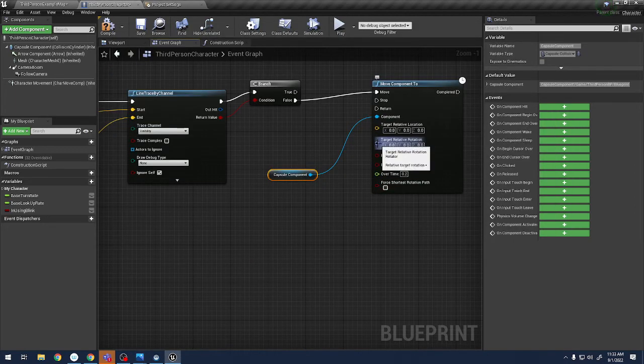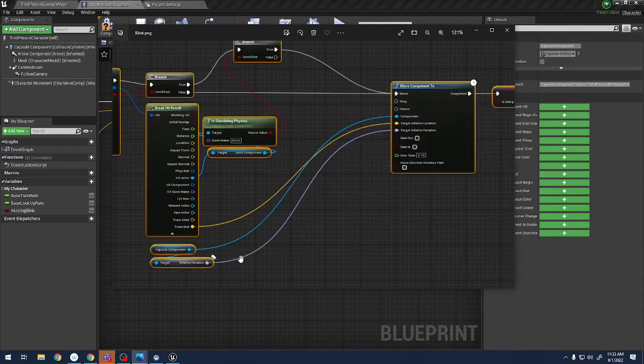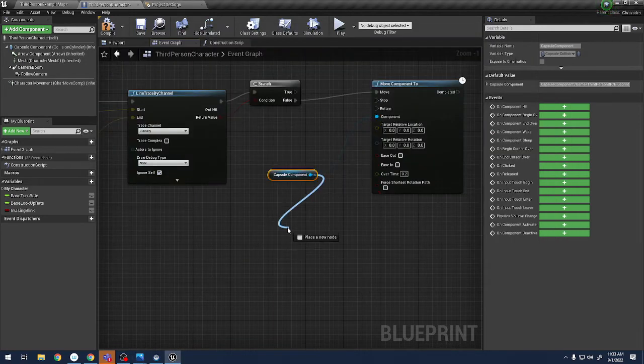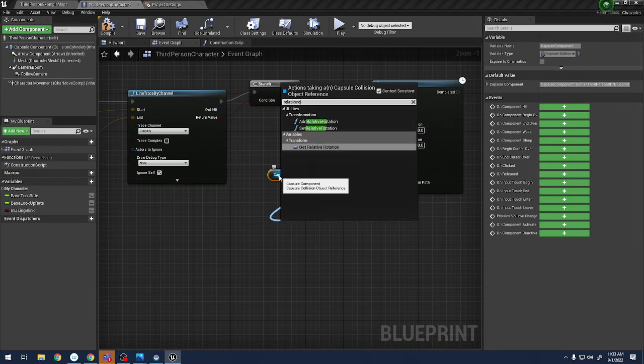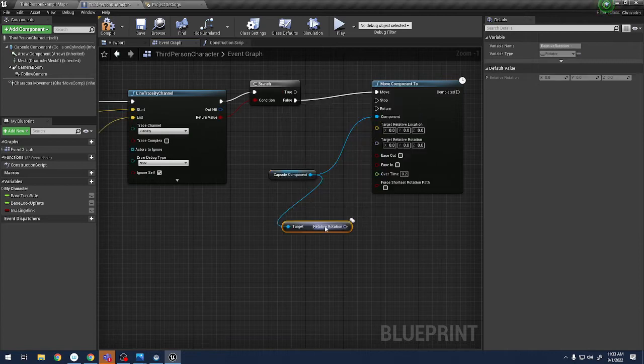The rotation of you is like the way you're facing, how your character's oriented, and all that fun jazz. So we need to make sure that we don't twist and that we're still upright. So from the capsule component, we're going to get relative rotation under the transform thing, because this is a light purple looking thing. So we need another light purple looking thing to attach to it.